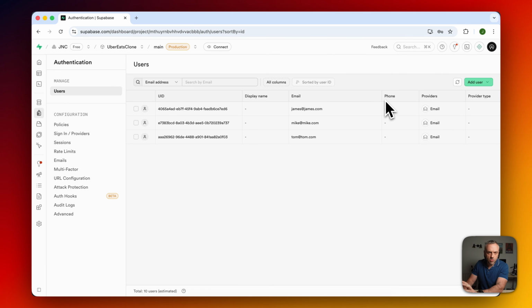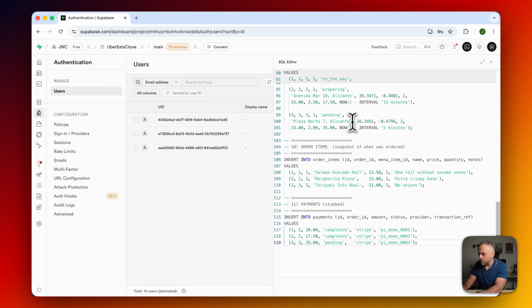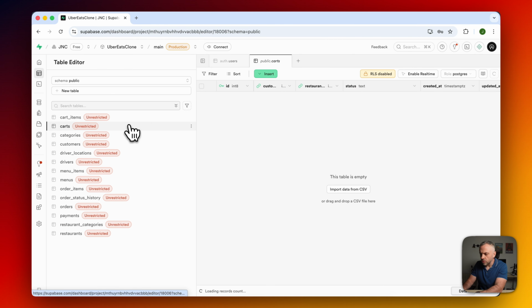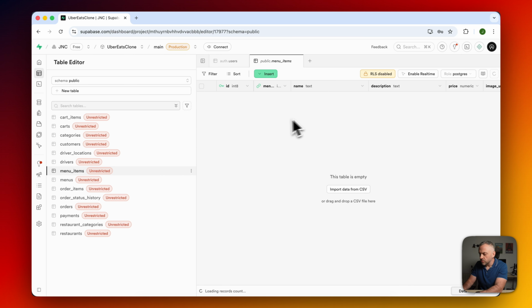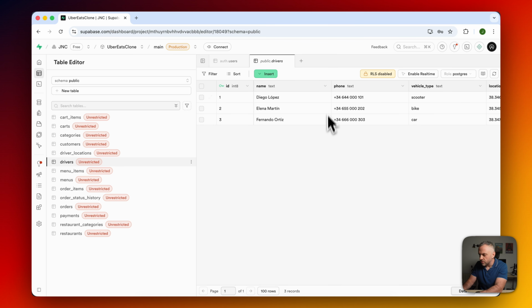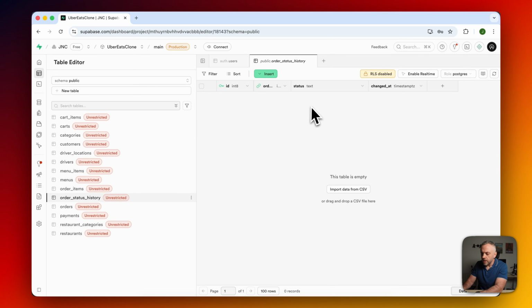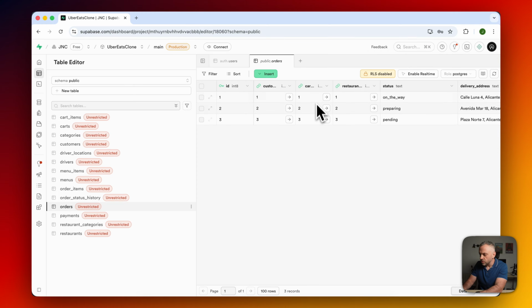Okay, so now with the SQL statements generated, we need to input them into this database here. I'm going to go to my SQL editor, delete all this, and paste all this. And I'm going to go ahead and run. Success, no rows returned, okay? And so now if I go back to my tables over here, and let's say I go into carts, I have a cart here, I have cart items, I have menu items, I have everything that I need. I even have drivers here, I have order history, I have everything that I need to display in my app, right? So if I go into orders over here, I should have some orders here: on the way, preparing, pending, etc.